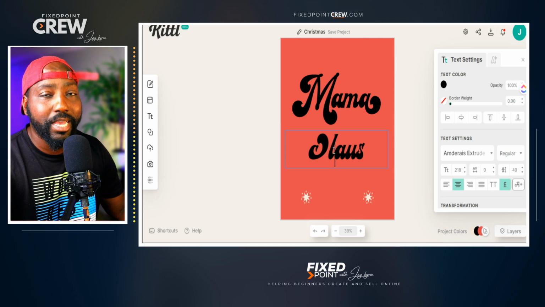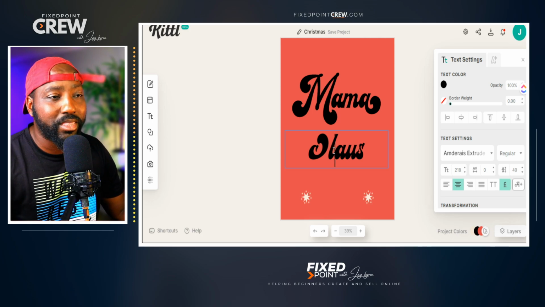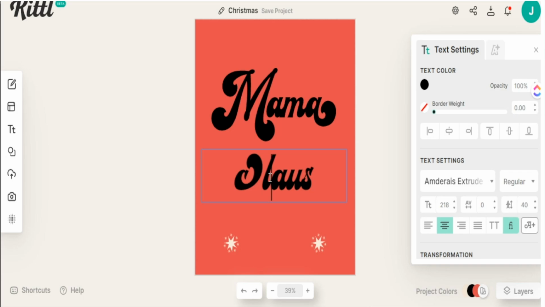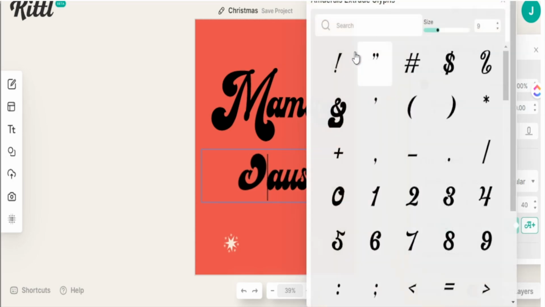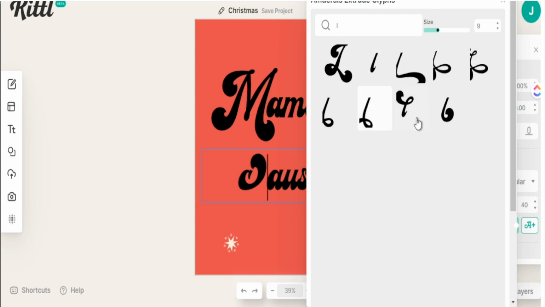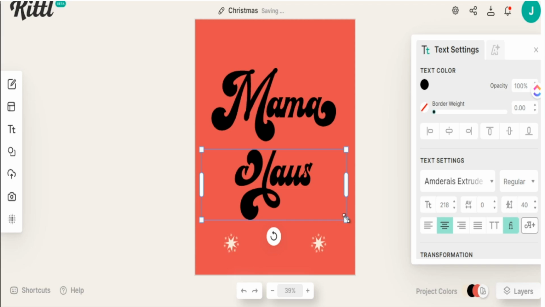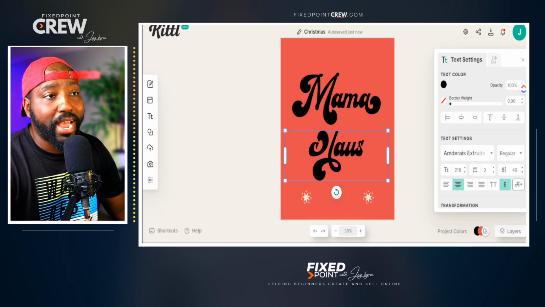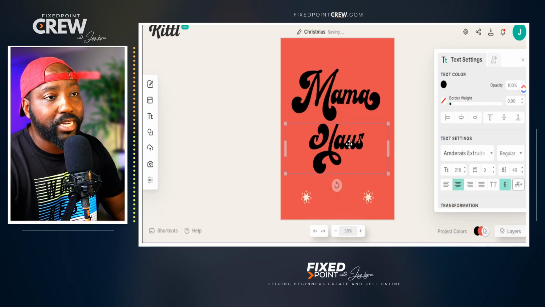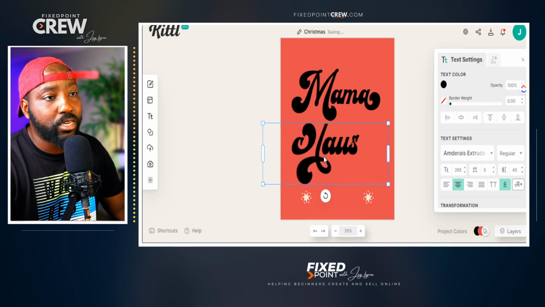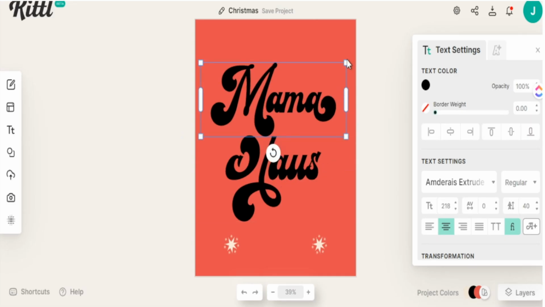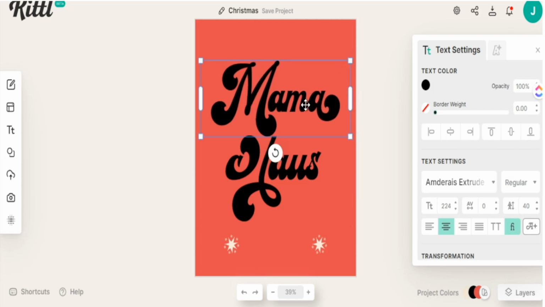And I want to make this L a little bit different to really bring out that retro type style with the letter L here. So I would take out the L, go into the glyphs again, search up the different options for my L. And as you see, we have so much here to go along with. And I just want to see what type of L's I want to use. And I think this is the one that I really want to utilize for this design. All right, so I have my words here, Mama Claus. And again, that retro style looks really, really good. I can make it larger here just by grabbing the edges. I can make the mama large as well, but I think everything looks well here.